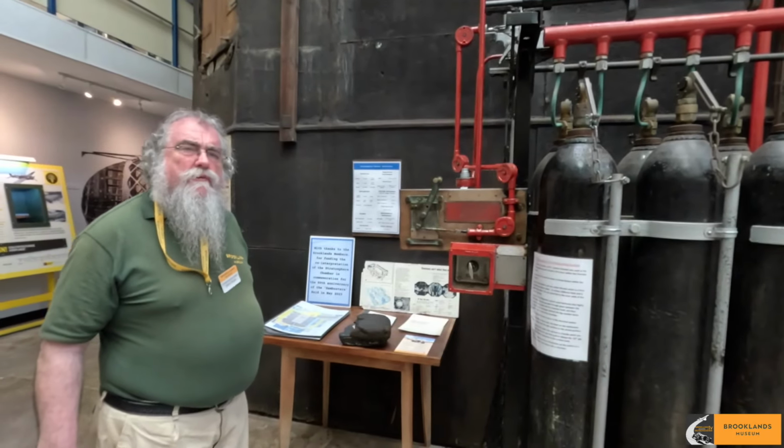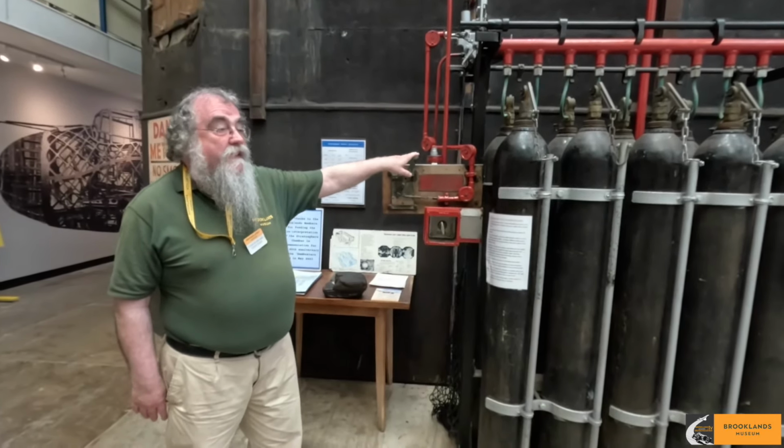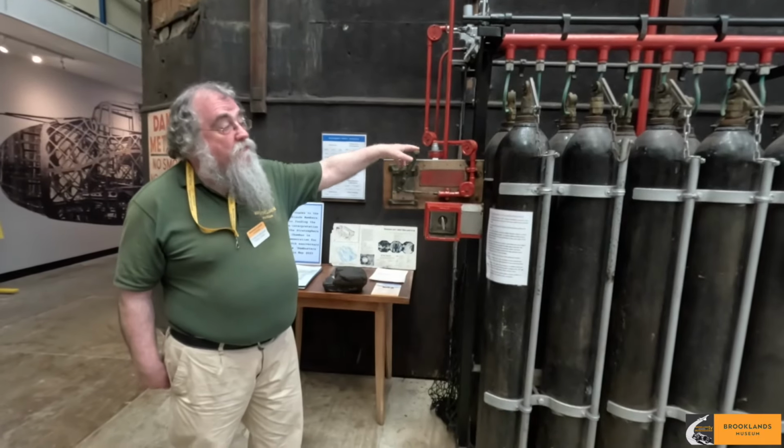So I'm not sure how long they would wait or how they would consider going back in afterwards, particularly given you couldn't breathe in there because it was full of CO2. So anyway, they thought of a lot of things, and that was one of them, how to put out a fire. It never had to happen in real life that we're aware of, although I'm sure they did test bottles occasionally just to make sure it was still potentially working.